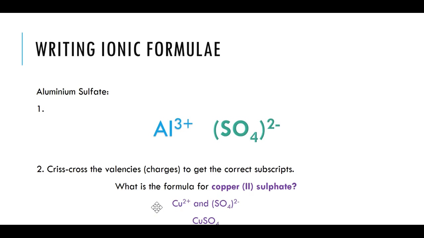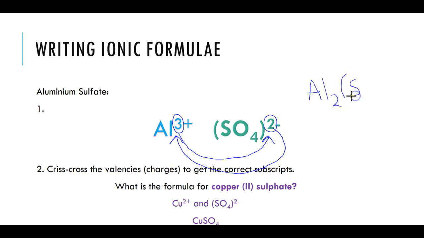Alright, so aluminium sulfate. We know that aluminium sulfate has aluminium in it and it has sulfate in it. Now you have written the valencies, which is aluminium has a 3+ charge and sulfate, everything in the bracket, has a 2- charge. Now if you were to do the crisscross method, we just grab the number at the top and we cross them over and bring them all the way to the bottom as a subscript. So we bring the 3 all the way to the end of the bracket, and this number 2 can go all the way around to where the aluminium is, the subscript there. So the answer is Al2(SO4).